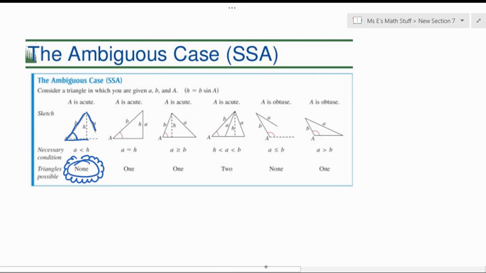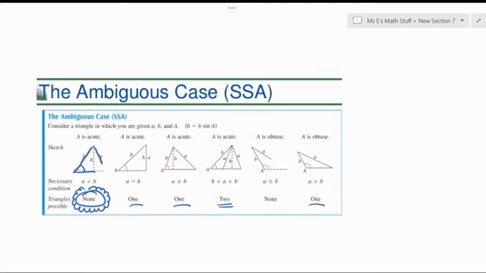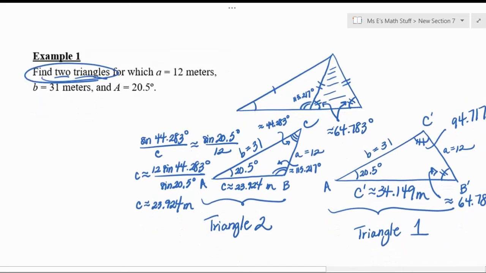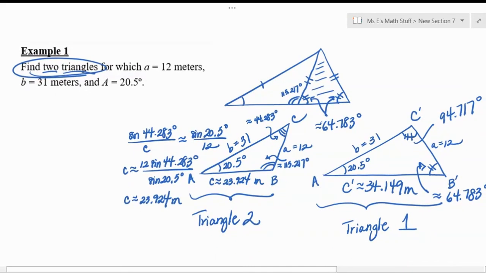And then as far as when you will have a 1 solution or a 2 solution problem, this table is very helpful for that. But on your quiz, I will make the directions say, find 2 triangles. And that's how you'll know that there's definitely 2 triangles to be found. When you do the problem set, you could always check your answers in the back. If you're not sure whether you're dealing with a 1 solution or 2 solution case, and if there are 2 sets of solutions for a given problem, then you'd know that was a 2 solution case. So then you just have to show the work to figure out both.